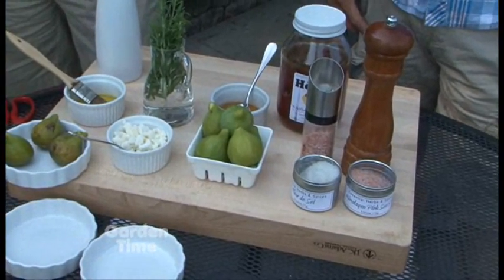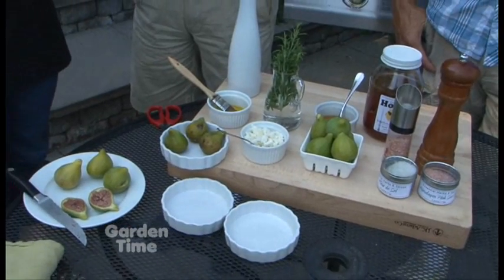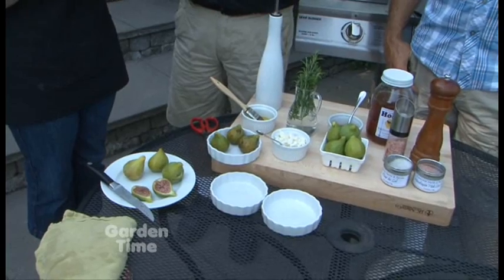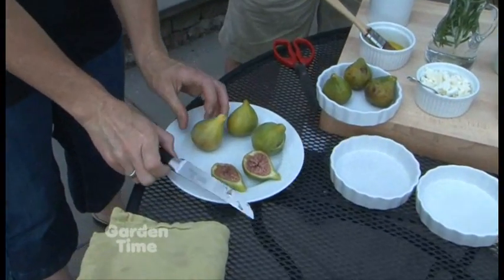And what is this recipe? Because it looks pretty simplistic. It's very easy. We're doing a feta cheese with a little bit of rosemary on top. Nice. And we're going to grill them and then drizzle with a little bit of honey. So what is the first step in preparing this? The first step is cutting them in half.